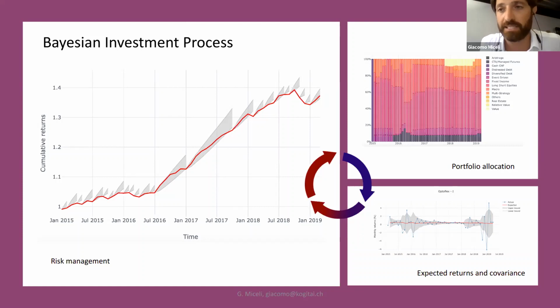What is the big advantage of Bayesian statistics? Very well, the biggest advantage is that imagine you are the best friend of Elon Musk, and imagine that one day, just casually, in a hypothetical world, he comes to you and tells you, you know what, I decide to buy a lot of Bitcoins tomorrow. So now you have a very important piece of information for your portfolio, especially if you have Bitcoin in your portfolio. But even if you don't have Bitcoin and instead you have Tesla, Tesla is very correlated with all the assets that you have in your portfolio. Then manually you can put into your Bayesian statistics your prior knowledge, which comes from a very trustworthy source, Elon Musk, and basically your portfolio can be rearranged accordingly, right?